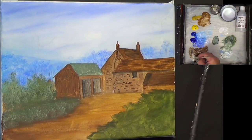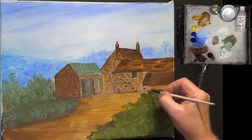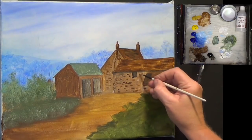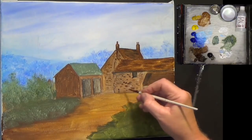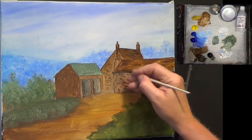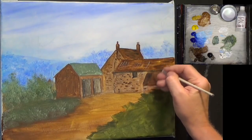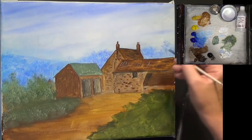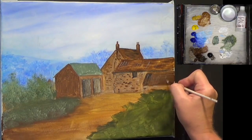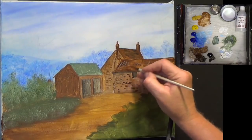And then what we can do is lighten a bit of this colour up. Let's get this building to catch a bit of light like that. Yeah, we can make these lighter marks then, here and there. We've got tiles on this roof, so just run down a little bit of light like that, to show it's possibly a couple of ridges in these tiles just catching a little bit of light there. Again, we can do the same with black and put some shadow lines in.